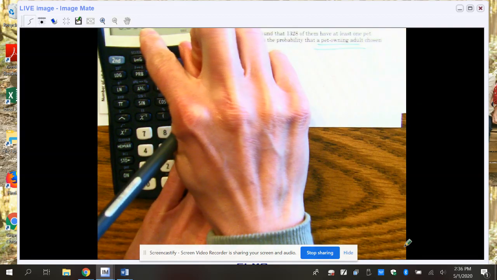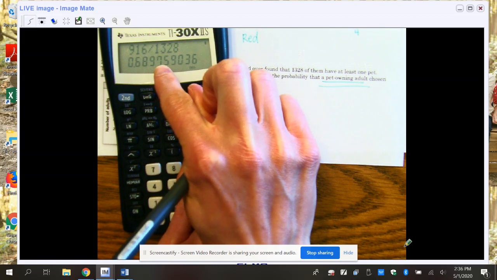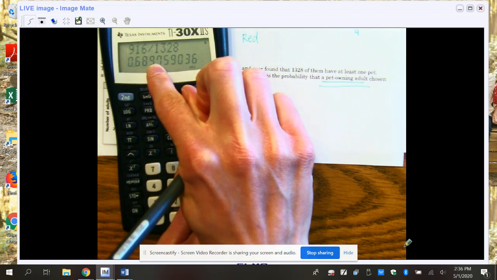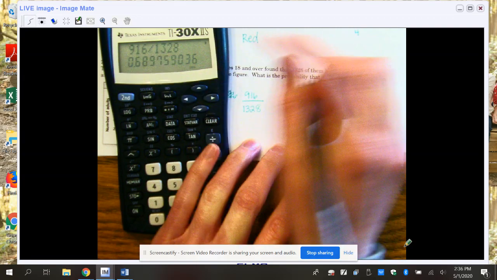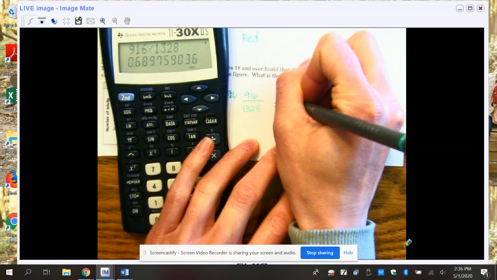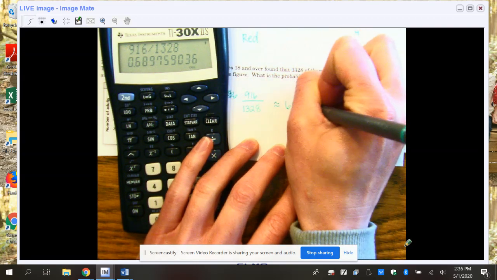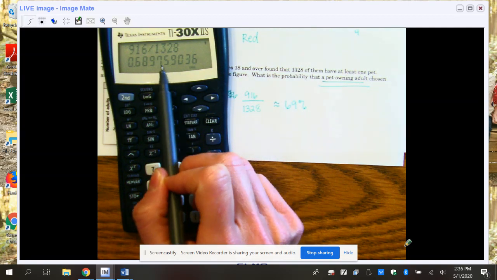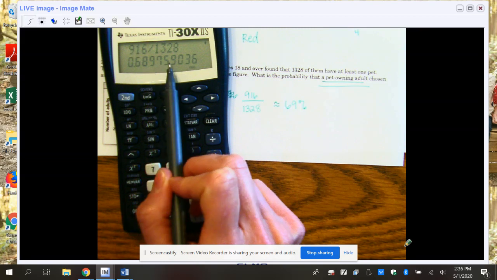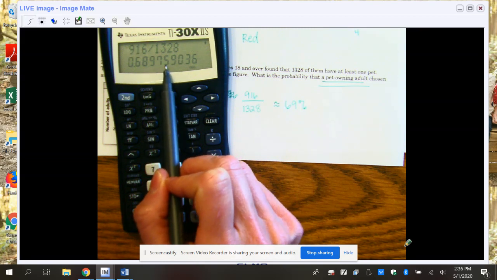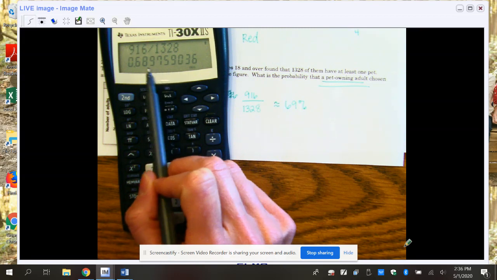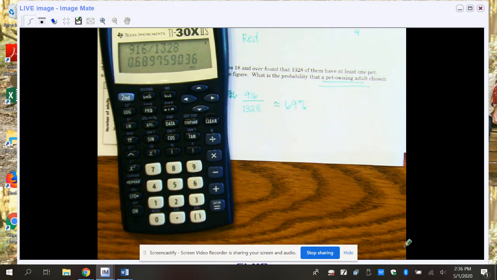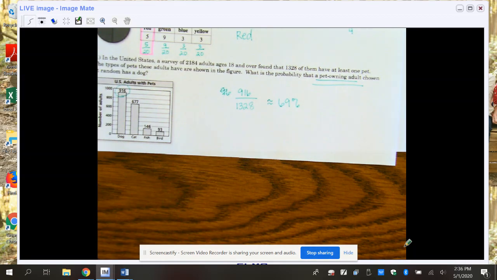68, and then that 7 is going to bump that 9 up, and when that happens, we actually do round to the whole number. So this is going to be about 69%, because you'd have to round this out pretty far in order for that to not bump up, and so when you're looking at the 9, you bump up to the next whole number. Okay.